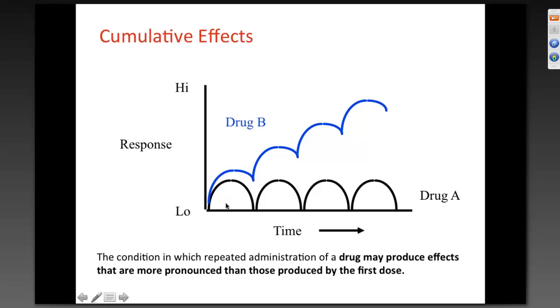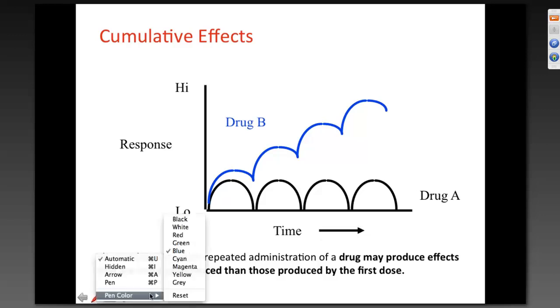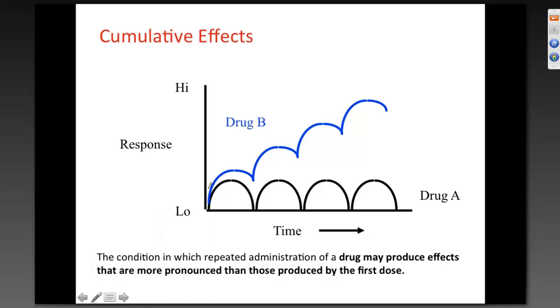Cumulative is saying, doc, you know what? When I take drug A, then it went down. Let me get my pencil. We'll use the same number. 3 points. When I took drug A on Monday, it went down by 3 points. But when I took drug A on Tuesday, wow, it went down by 4 points. And then when I took it on Wednesday, it went down by 6 points. Okay, that's cumulative. That is not the same thing as additive.